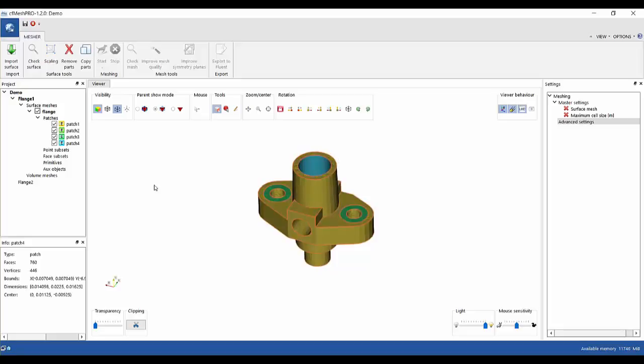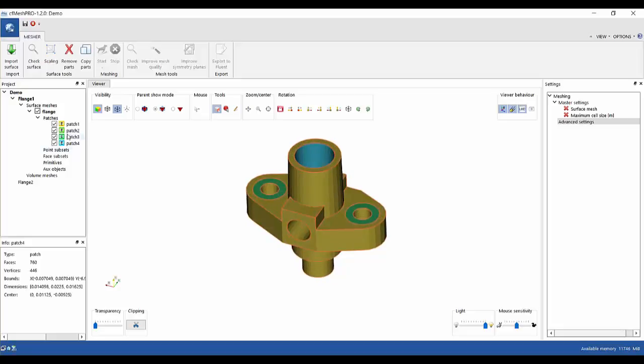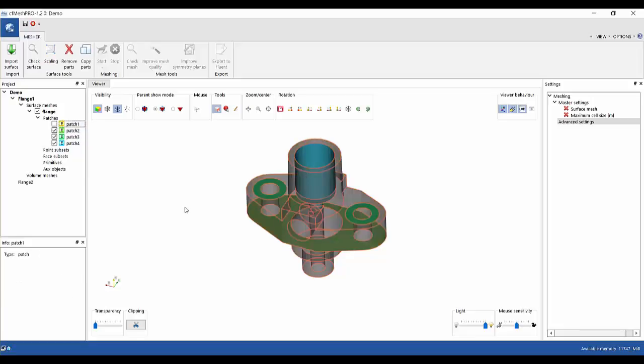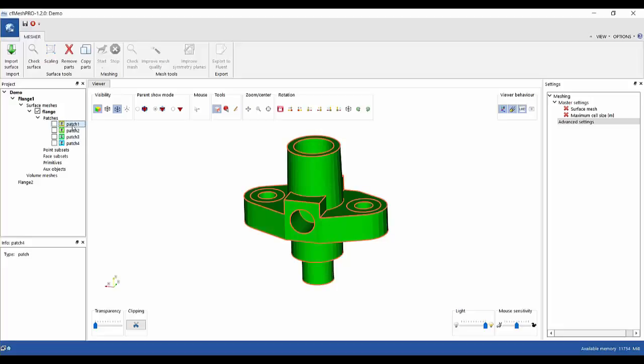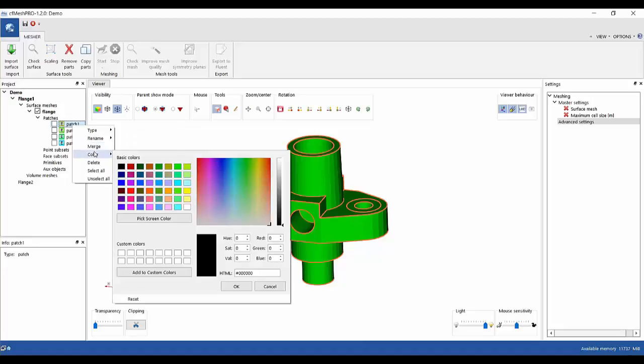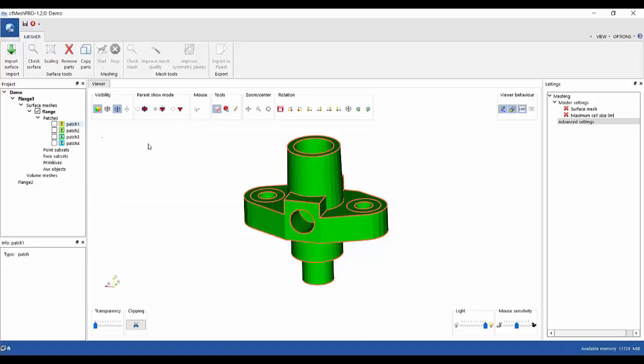As such, there is a restriction that the patches must not overlap. Within the meshing procedure, patches identical to those on the surface mesh are automatically created on the volume mesh. Patches can be selected or deselected. Also, patches can be given a type, renamed, deleted, or given a specific color. Also, 2 or more patches can be merged into a single patch.